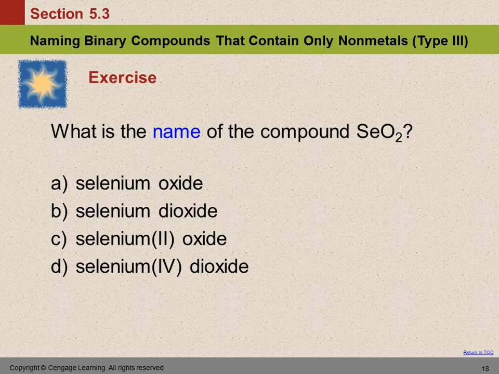So that was multiple choice. And see, in here we've got selenium oxide. That would be naming it as a type 1 ionic compound. Here we've got the correct name. And here we've got trying to name this as a type 2 ionic compound, but with the wrong charge. And here's with the correct charge, I guess, if it was a metal, but throwing a prefix in there also. And that's just, yeah, grasping at straws on that one.